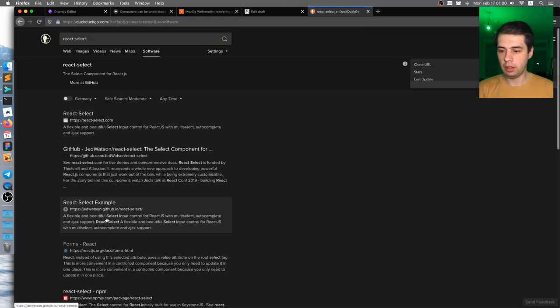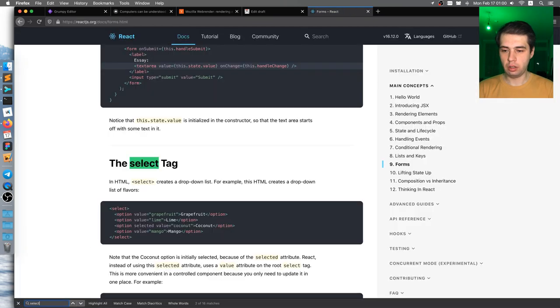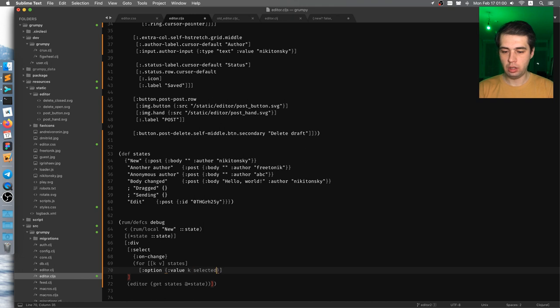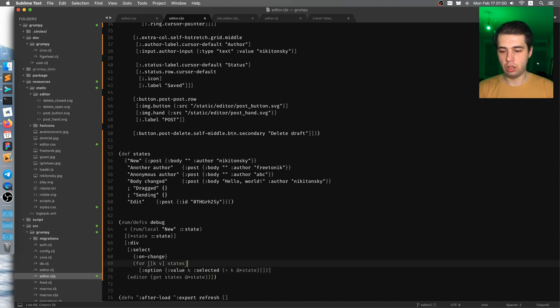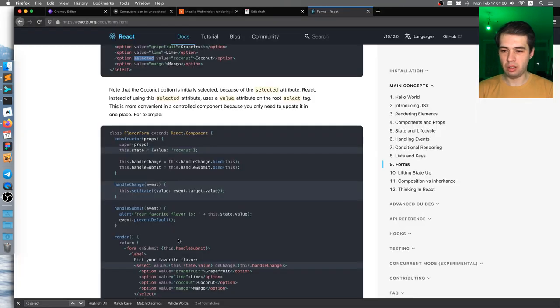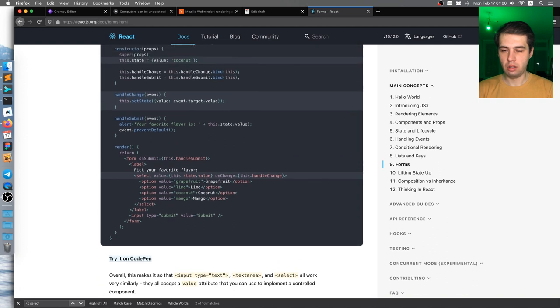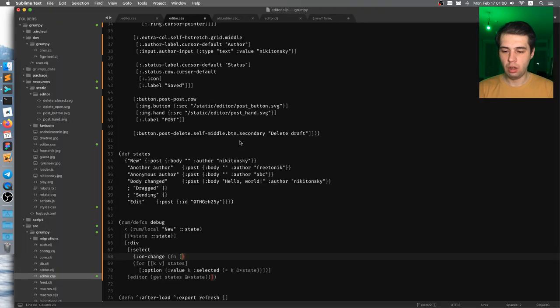Let's see if we have React forms select. Yes, so it needs a value and it needs a key selected. So selected is key equals state. Yes, and then we need something like on change, and on change is gonna be basically what it takes. Change event target value. Okay, so we need event target value. So we are gonna need event reset state.